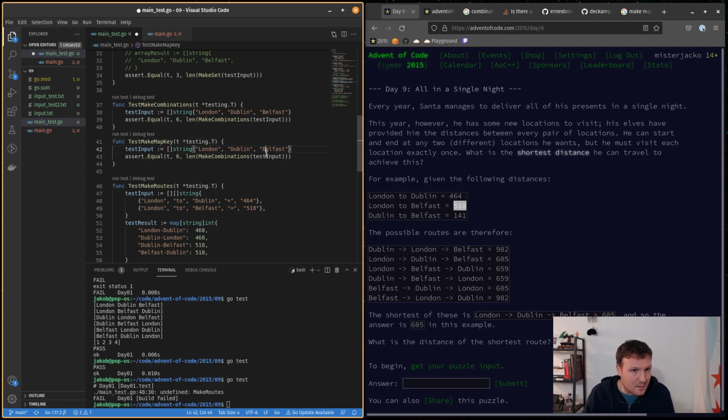Map key, and we're going to pass in London and Dublin.